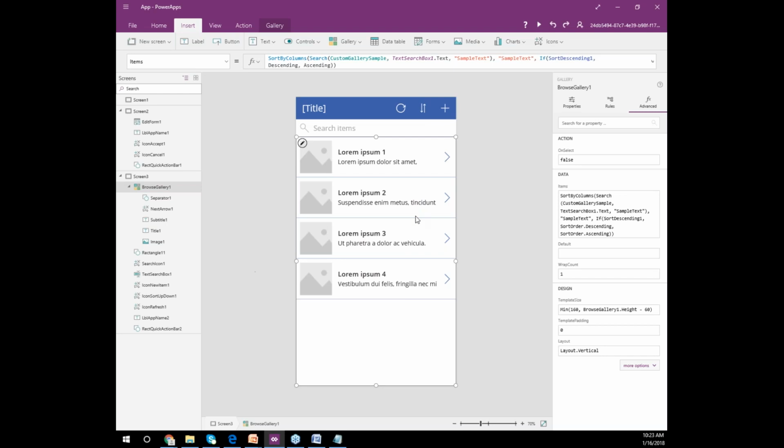Good part is that they're not really saved as XML content like it used to happen back in the InfoPath days, but these are really saved as SharePoint list items. And up in the top, when I click on the gallery over here, it takes me to the default property, which is the Items. And the Items is actually the data source. So what is really the data source of the gallery? Where's the data coming from? And this is an Excel-inspired formula, which is creating a sample data source and shows the list items.